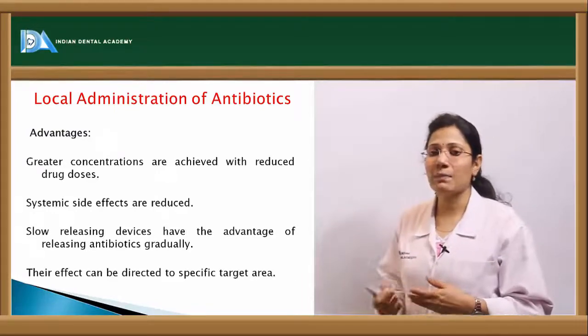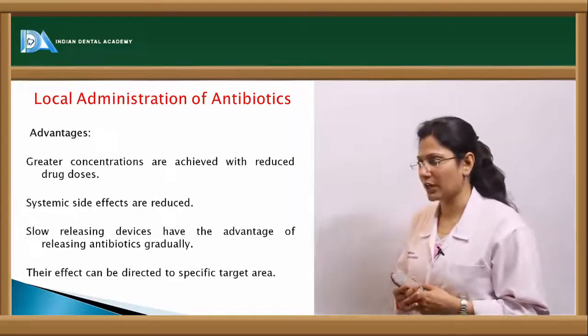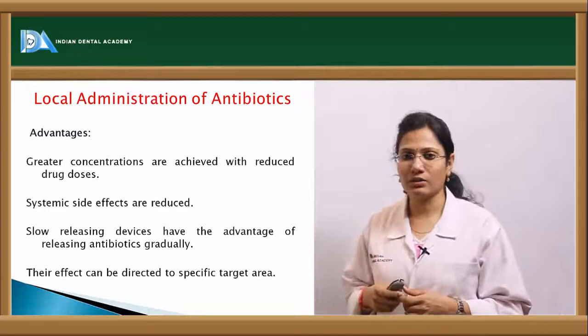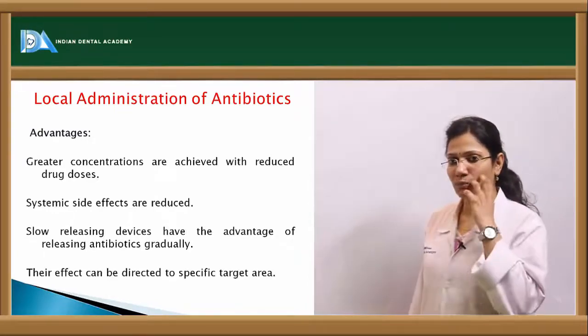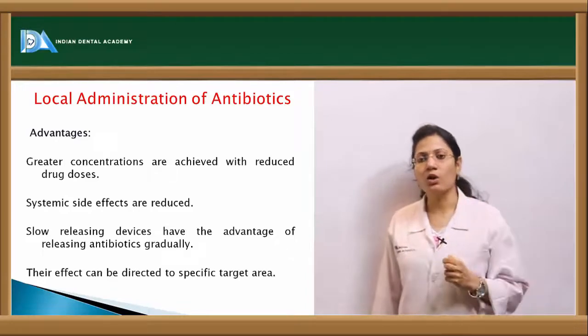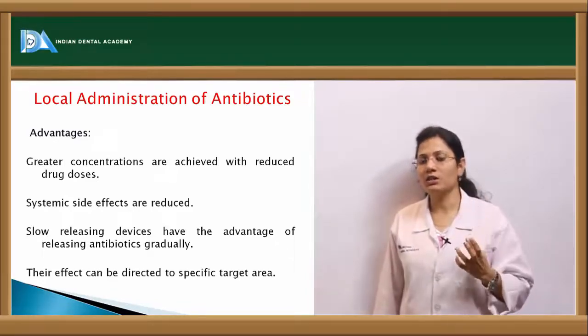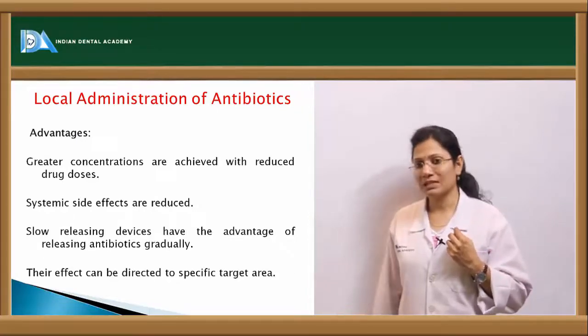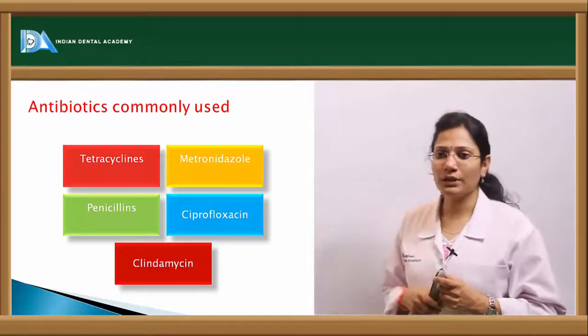So you have an extended mechanism of action for a longer duration of time, and their effect can be directed to a specific target area. Now, you know the target area is supposed to be the furcation. You place a local drug delivery in the furcation, so that the specific target area is covered to treat the periodontal diseased site.